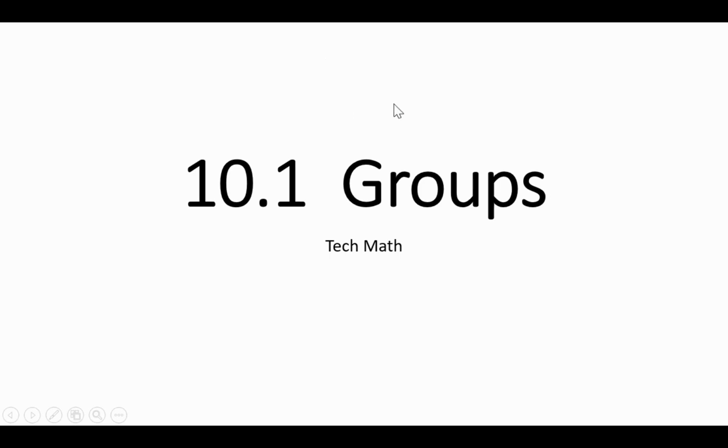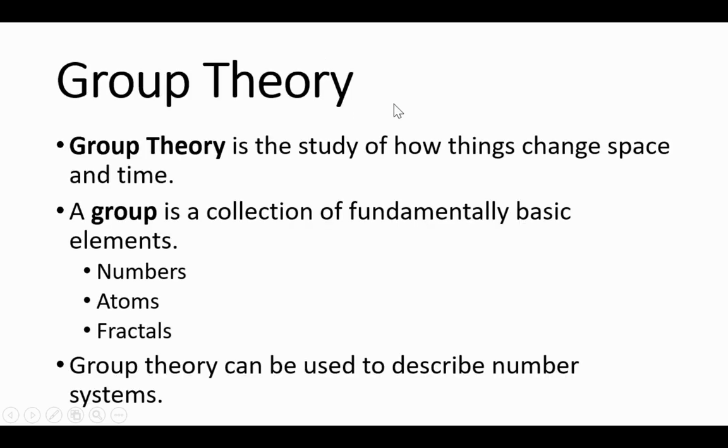So in 10.1, we're looking at groups. And the idea here is talking about group theory. Group theory is the study of how things can change space and time. And so we will be watching an educational video regarding how time and space can be flexed as per the arts and crafts and drama of Hollywood to see how we stretch our mind regarding what is capable, what is possible.